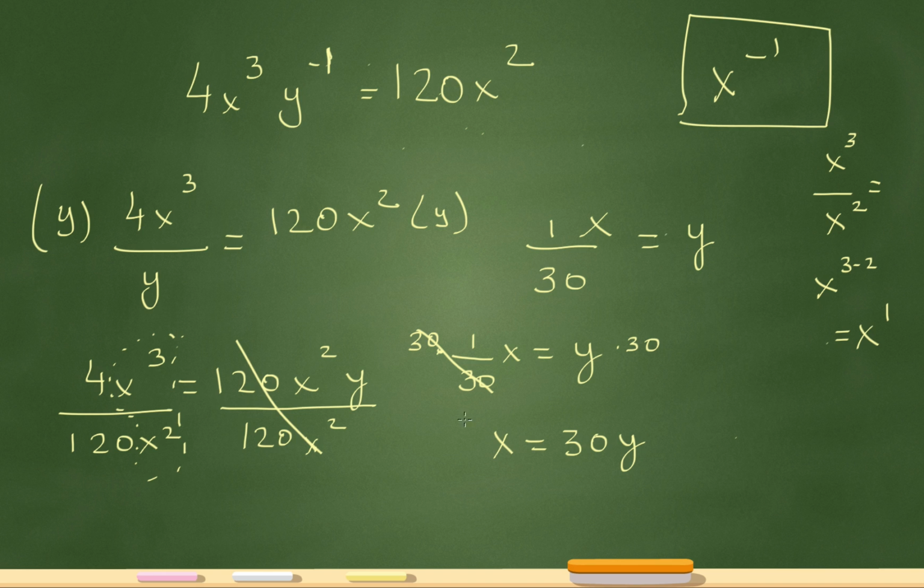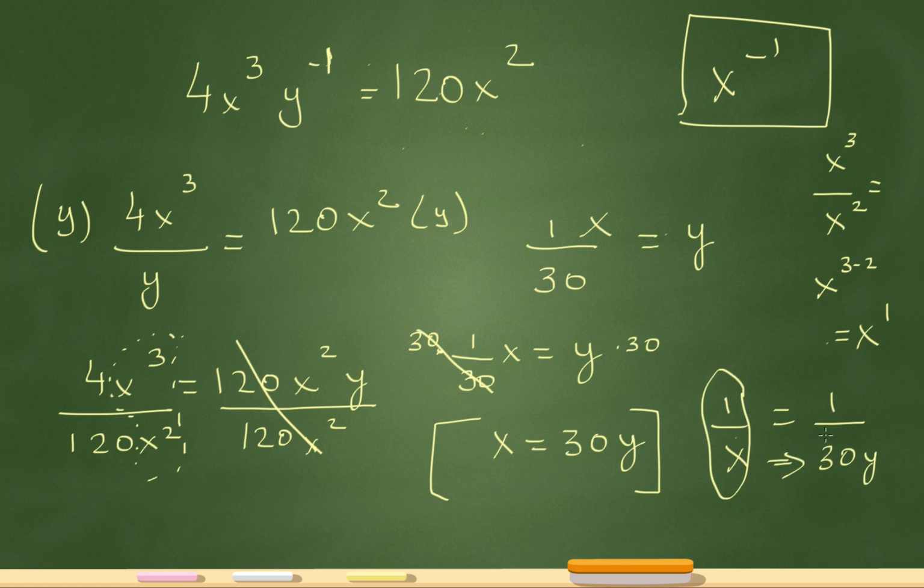Now, this is where it all connects together from that example that I was giving you before. I want x to the negative 1st. X to the negative 1st is the same thing as 1 over x. So if I know that x is 30y, I'm going to put the 30y right there, match it up with that, and then 1 right there. So 1 over x is 1 over 30y, and we know that 1 over x is the same thing as x to the negative 1st, so I can say x to the negative 1st is 1 over 30y to be my final answer.